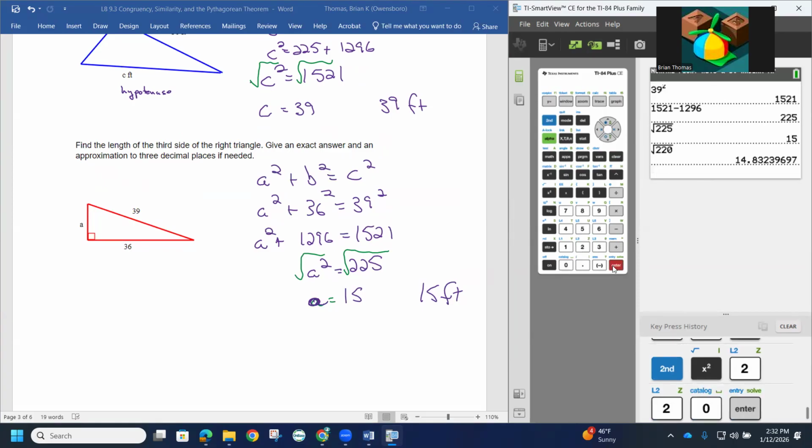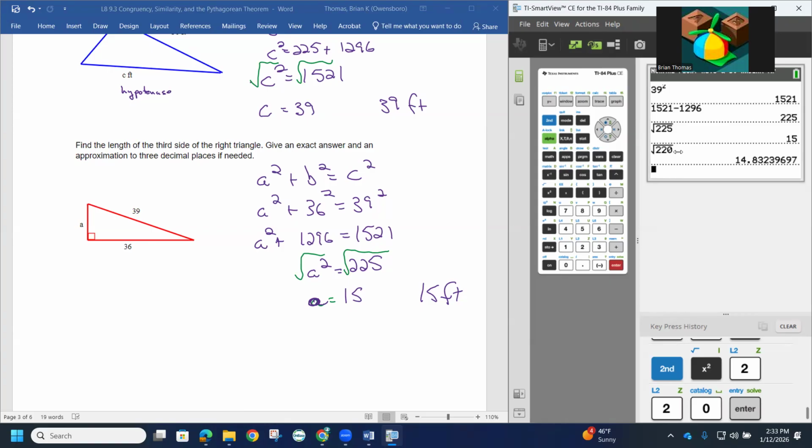Now, if it did say round to three decimal places, what that means is you actually have to go three places past the decimal. So what I'm looking at is this 2. What I have to do is to decide whether to keep the 2 or round it up to a 3. What tells me how to do that is the number next to it. Since there's a 3 in this fourth place, this 3 would say round back down to the 2 as opposed to rounding up to a 3.